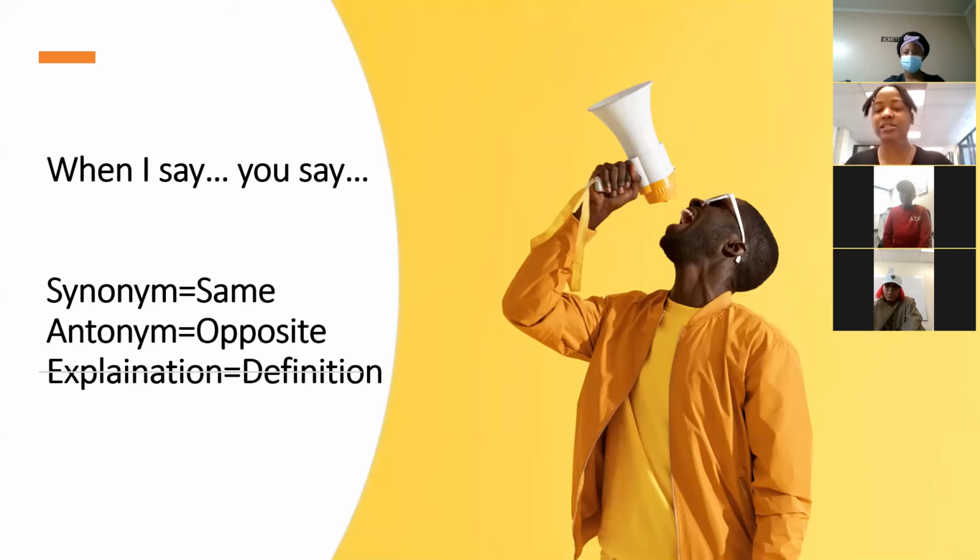Okay, so this may not make sense right now, but these are all common context clues that are used, right? So there's a synonym context clue. It's usually the same thing said over. There's antonym context clues. It usually means that what's surrounding that word will describe the opposite of what it is. And there's explanations, which give you the definition, and are usually the easiest ones to understand. So synonym. Same. Antonym. Opposite. Explanation. Definition. Okay, I think we're ready to get into this.